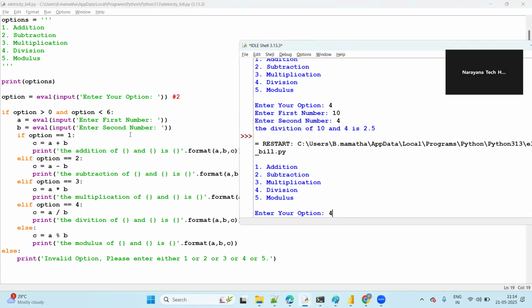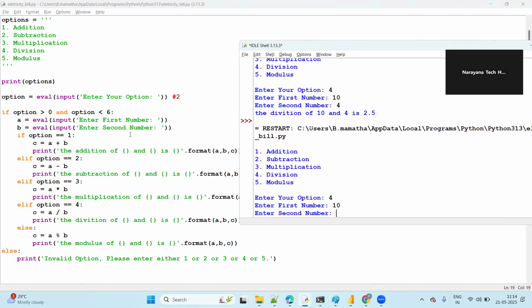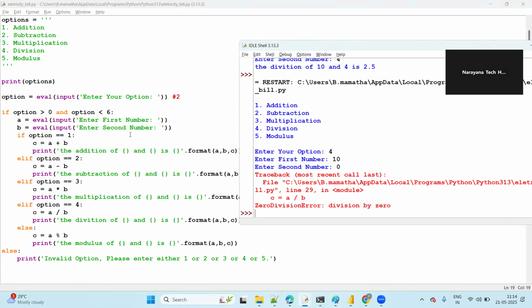What's the problem? In case of division, option 4, first number 10, second number giving 0, see, error is coming, right? It means the denominator should not be 0. If it is 0, I want to display a normal message, please take a non-zero value like that, but not an error, right?